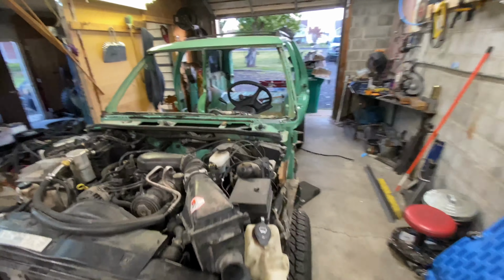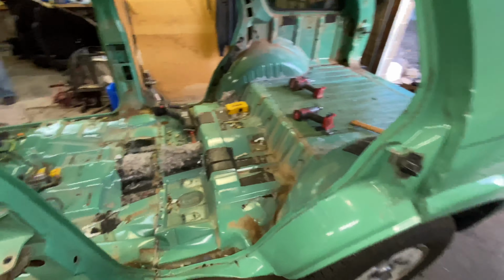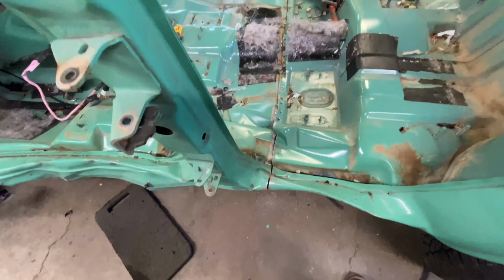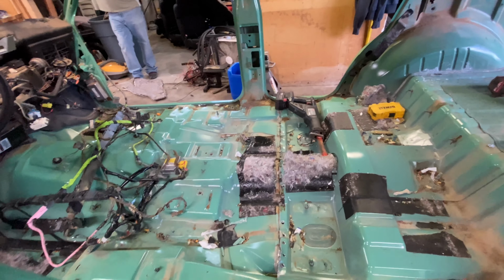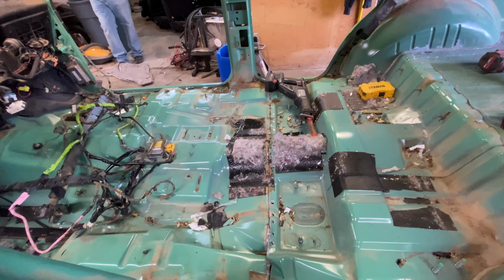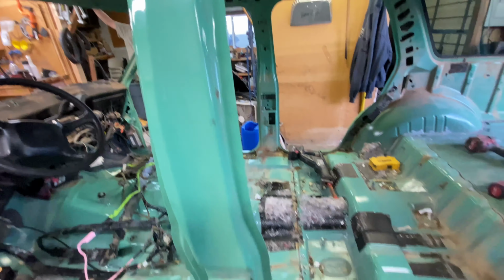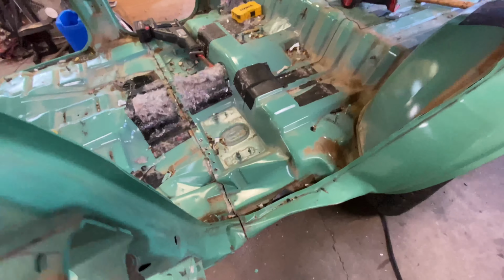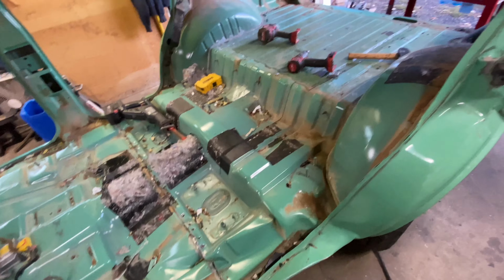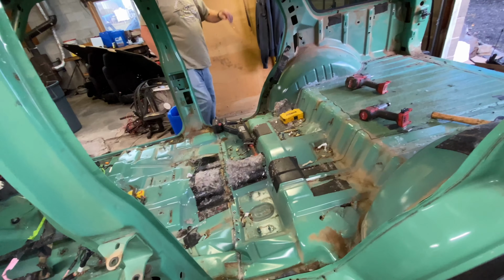A little further on it. Got the inside well gutted. Got the wiring loom all pulled to the front. We got that center seam peeled with the air hammer. Got in between there and popped all the spot welds. Now we're gonna cut the A and B pillars. I'm gonna get in there and cut anything from this line back. I'm gonna undo the body bolts, and you should be able to lift the whole top part of the car off.